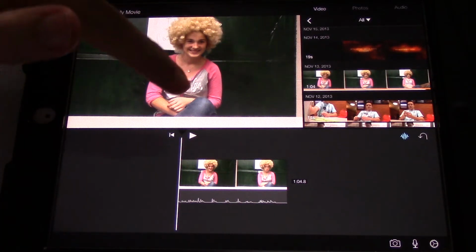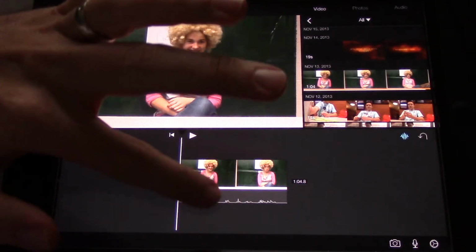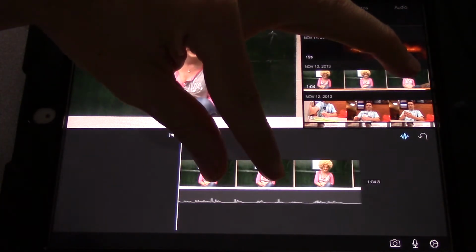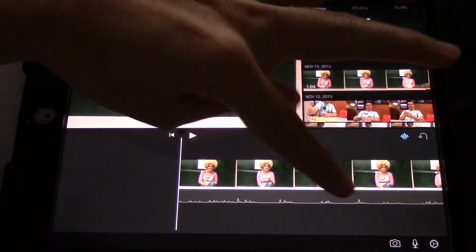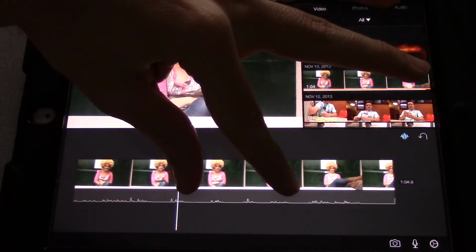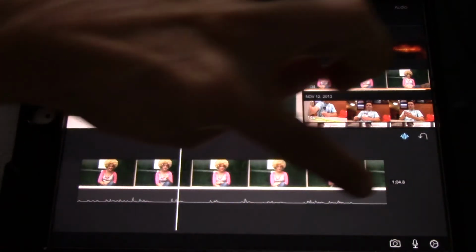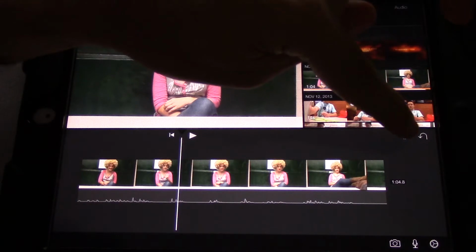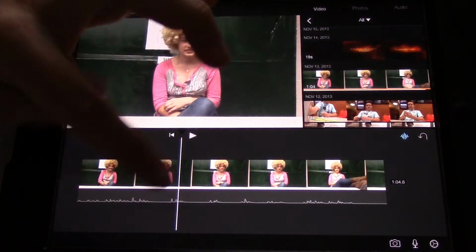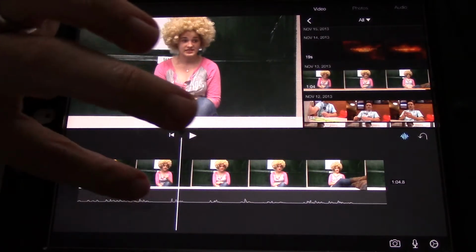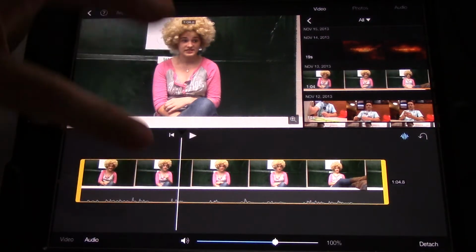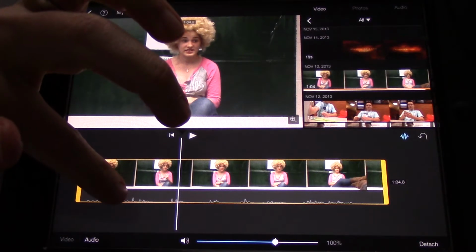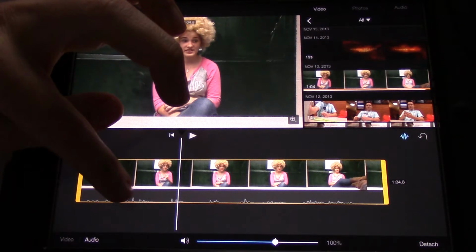Now we're going to play that and trim it a little bit. The first thing we're going to want to do is make this a little bit longer. So grab and stretch your fingers out a little bit so we can see that really well. You'll see the audio down here, and if you press this button, it will hide the audio. So make sure you have the audio showing. We're going to adjust the audio level here so it's louder. You can tell it should be louder because the loudest parts only come up to right there, which is not very high.